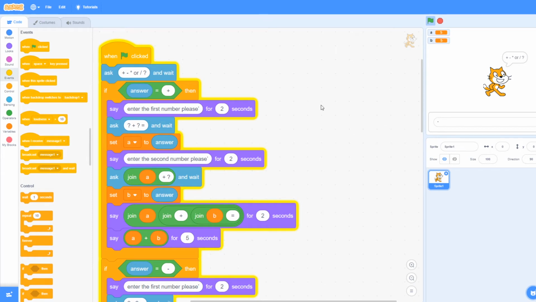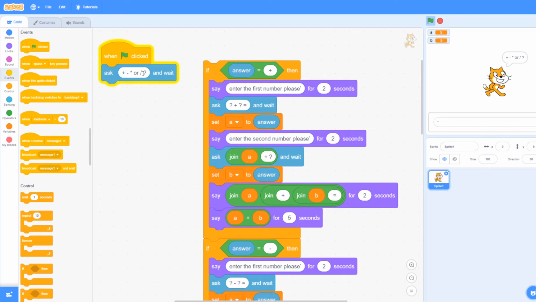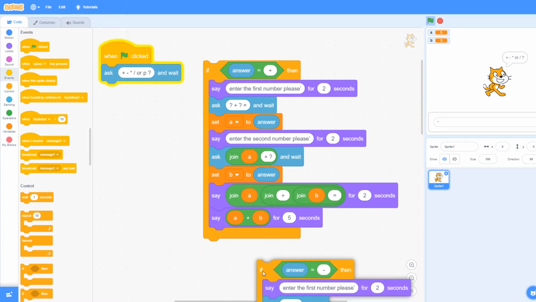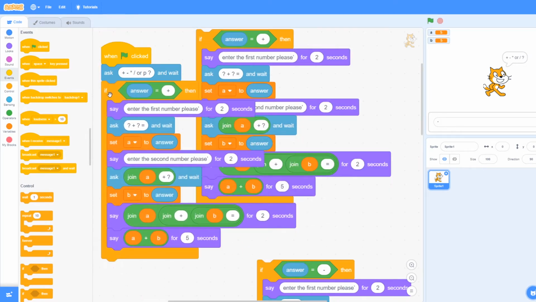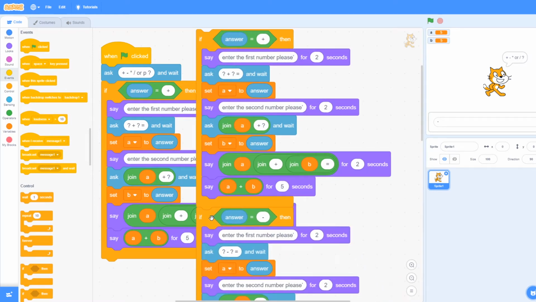Here's our calculator, and now we want to add this extra function of to the power of. So how do we go about doing that? To start off with, we need to ask for the power of. We're just going to ask for P. So if the user enters P, we're going to do the power of. So we need to get two numbers the same as our other code. So let's duplicate that, and then the other code will remain the same.